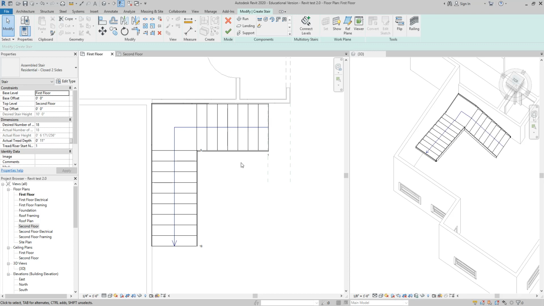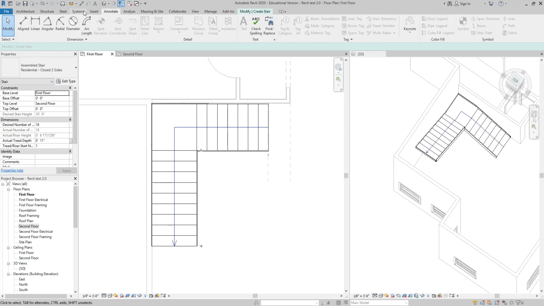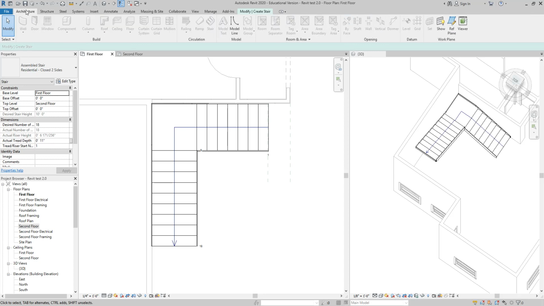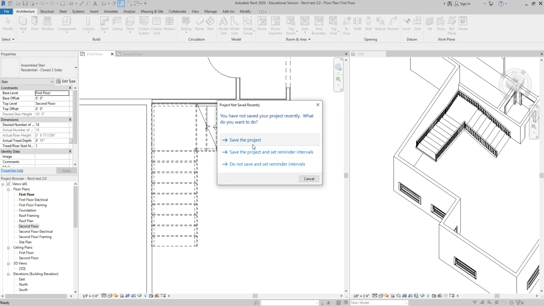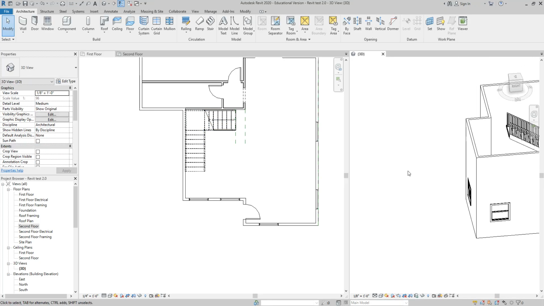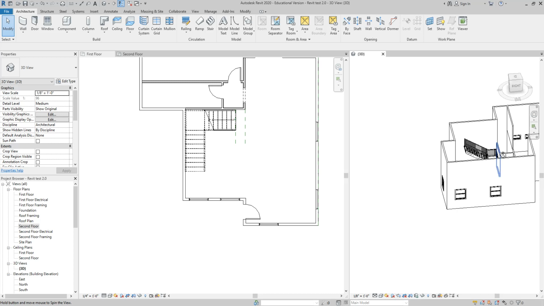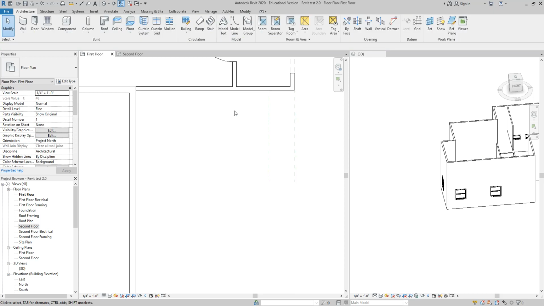Now here's a big question. When I'm done, what button do I hit? Yep, the check mark. If you don't, you'll notice that when you go into the architecture menu or any other menu, most items will be grayed out. It wants you to finish what you're working on before you move on to something else. Okay, and then if, yeah, of course. So I'm going to just delete that and start over.